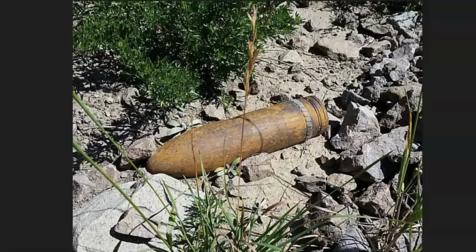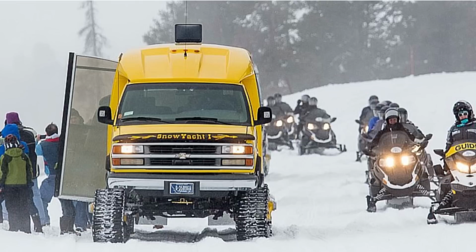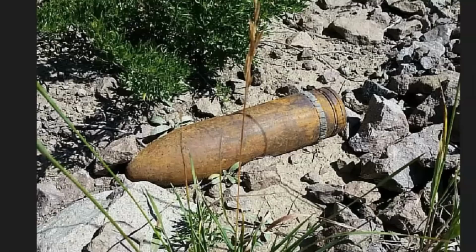Yellowstone National Park says that shooting off these munitions is needed because about 29 automobiles travel through the area every day. That's during the winter. And of course, probably snowmobiles that are coming from Cody, Wyoming. Evidently, there was a document talking about these ordinances, and it says the ammunition used contains a mixture of explosives that is highly toxic to humans and the environment. The M101 howitzer that they also used to clear Sullivan Pass from the south side of highway was donated by the state of Wyoming, saving the park about $35,000.